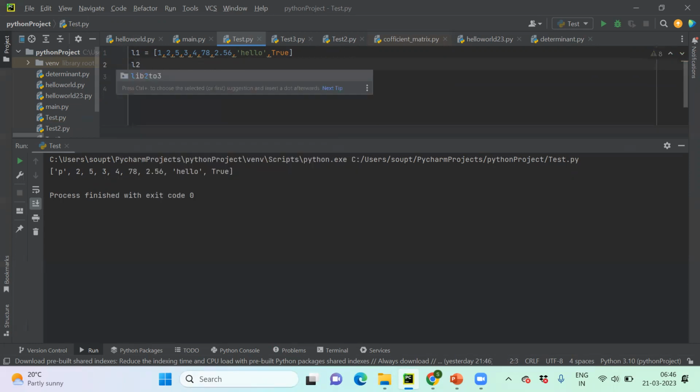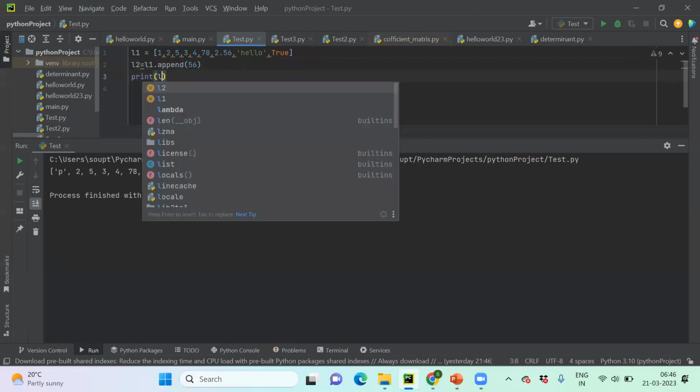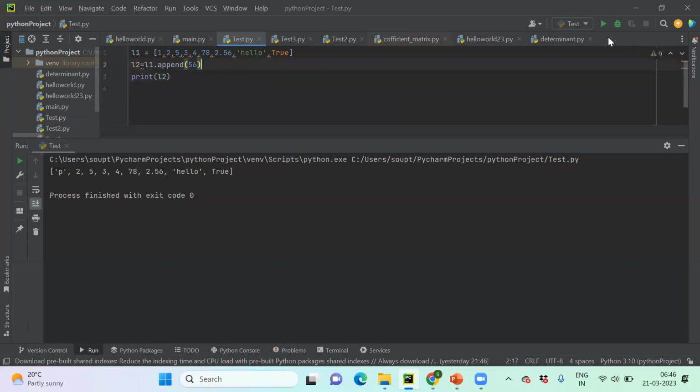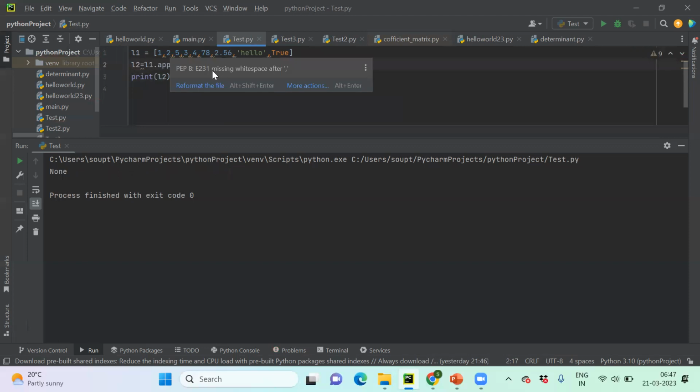We can do similar stuff. Suppose L2 equals this. I'm printing L2. If I do this, there should be null, it's printing nothing. So this is a method. This is appending 56, but the thing is appended inside L1 itself.